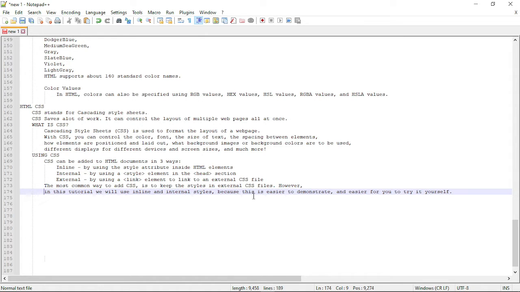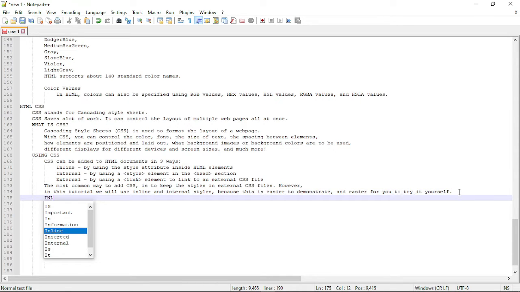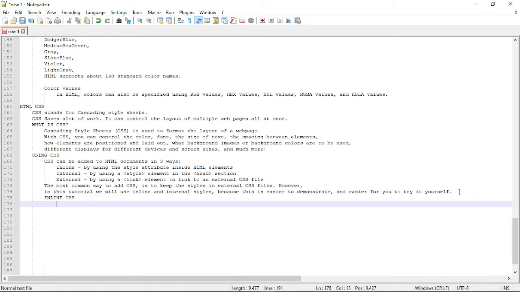Okay, now we are here. Inline CSS. An inline CSS is used to apply a unique style to a single HTML element.